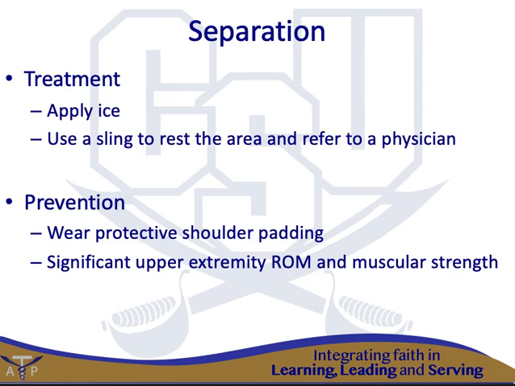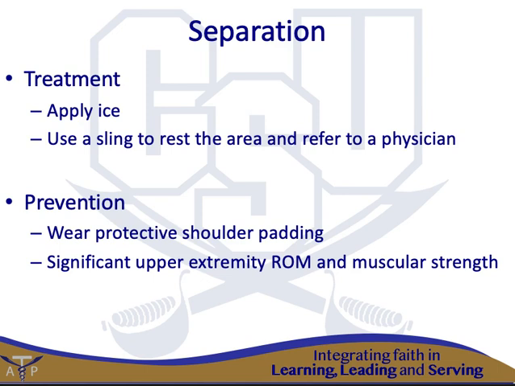For treatment, what we want to do immediately is apply ice and decrease as much pain as possible, and then use a sling to rest the area and then refer to a physician. Depending on the grade of the shoulder separation or the AC separation, it depends on how long it will take to heal. The greater the degree, the longer the healing process.